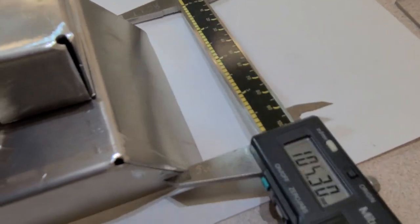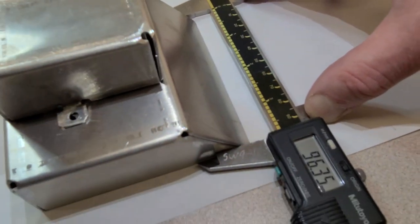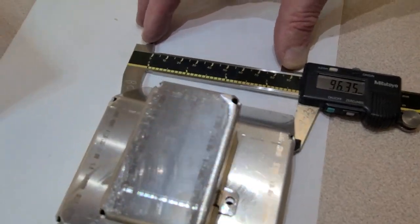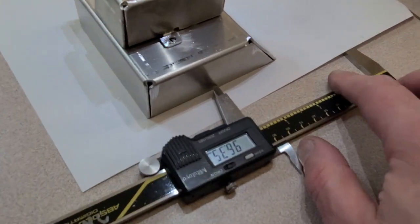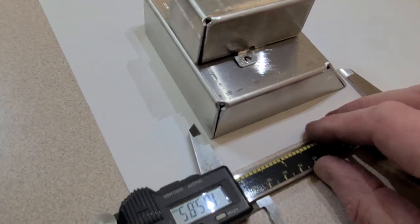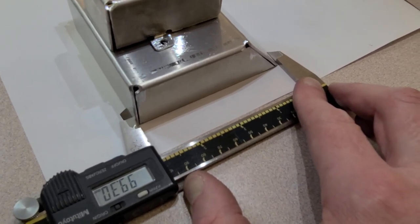Let's try and do this with just one hand. Ooh, 96.35. I think that's going to be acceptable. We better check that in the other direction. Let's see right here. How are we doing? Ooh, it was supposed to be 97.